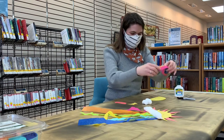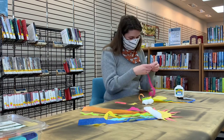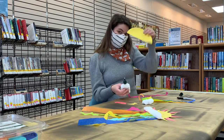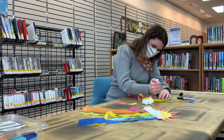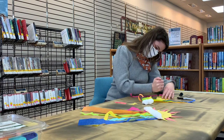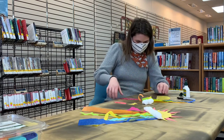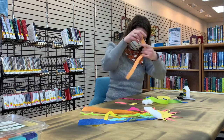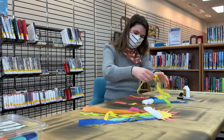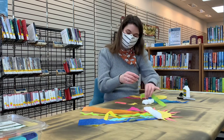And then I'm going to take out my rainbow crepe paper pieces. You can put them in whatever order you'd like. Just using a little glue, I'm going to flip my sun over and put some glue along the back and then stick on a rainbow — just like that. This project's interesting because you work from the back a lot, because next we'll do the sun rays which will also be on the back.